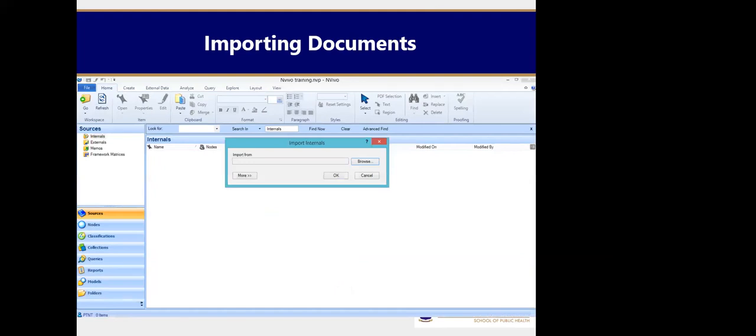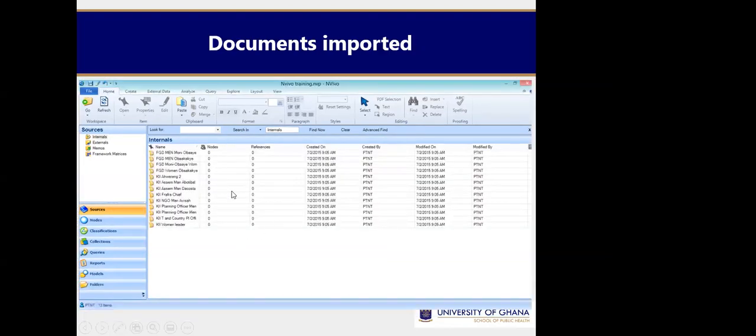So this just shows you that because you have your transcripts in Word document and they are saved on your laptop, this box lets you browse your computer and pull your documents from where you have saved them on your laptop into the NVivo software. When you have done that importation of the documents, then you will see them appear in your NVivo like so.